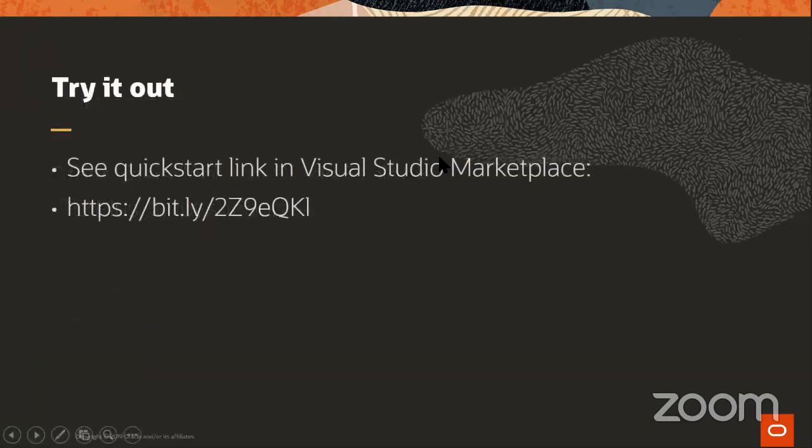All right. So I provided a bit.ly link to the quick start because it's so important, but you can always find it in the Visual Studio Marketplace. You can always find the quick start link. Just make sure you read through the quick start because pretty much any question or problem you're going to have has been asked already, and it's probably there in the quick start. If not, check out the help forums.